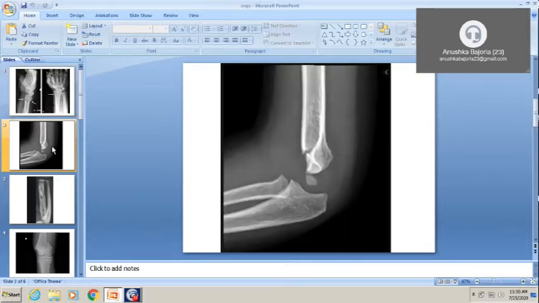Now as I explained in the earlier X-ray, you have to start from the very beginning and describe the X-ray first. So what do you see in the X-ray? Now I will go to the second group, from 26 to 50. Anyone from 26 to 50? If someone is not answering from 26 to 50, it will be open for all. You can wait a little and then anyone can answer.